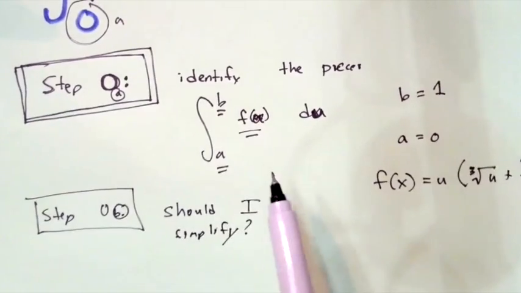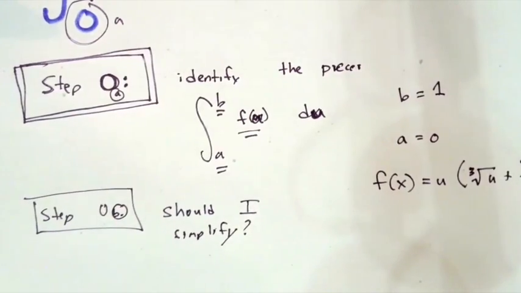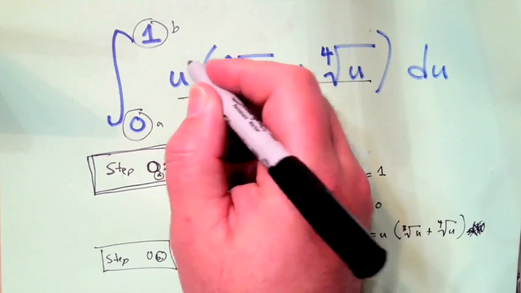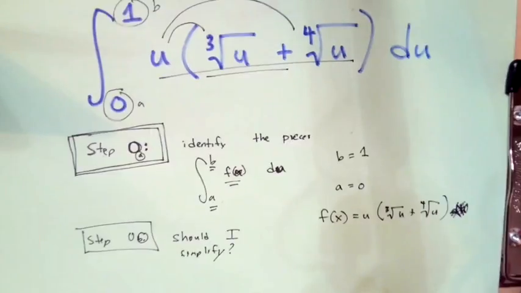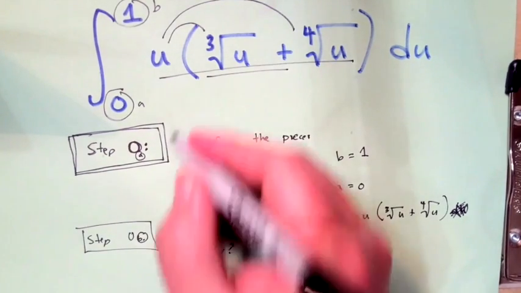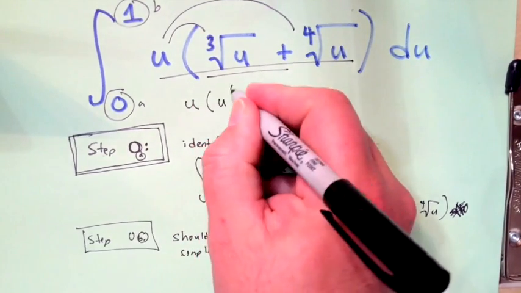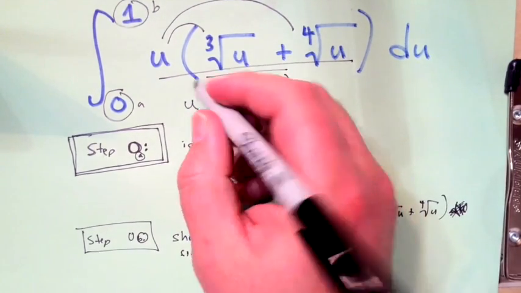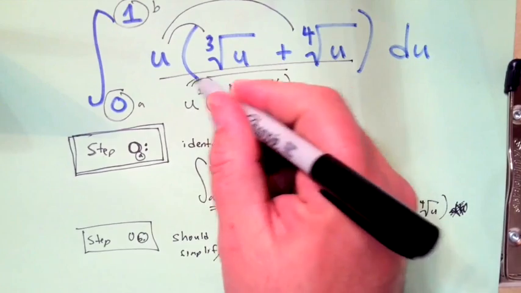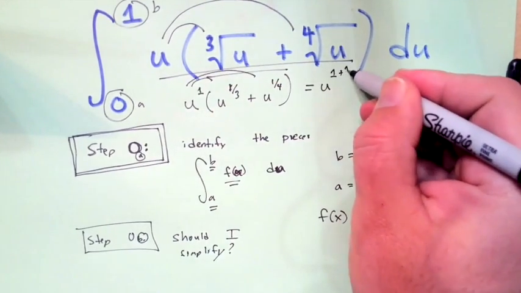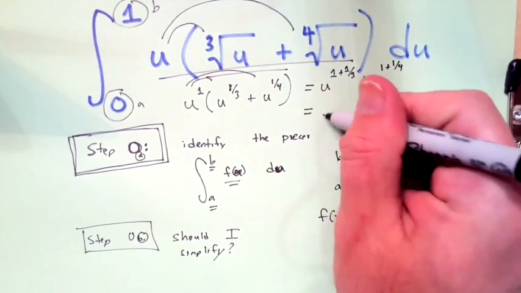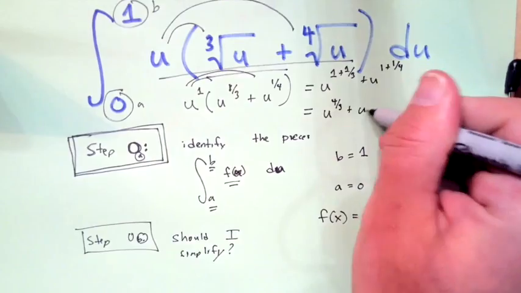But when you're in this situation where you're dealing with power functions, the power rule is so useful that if you can get it to where it's a sum of power functions, it is. Multiplication is really messy when it comes to antiderivative. So what we'd like to do here is distribute. And before we distribute, it would be helpful to rewrite this as u times u to the 1/3 plus u to the 1/4. The u we could rewrite as u to the 1. We could distribute this through as u to the 1 plus 1/3 plus u to the 1 plus 1/4. And if we get a common denominator and simplify, we have u to the 4/3 plus u to the 5/4.